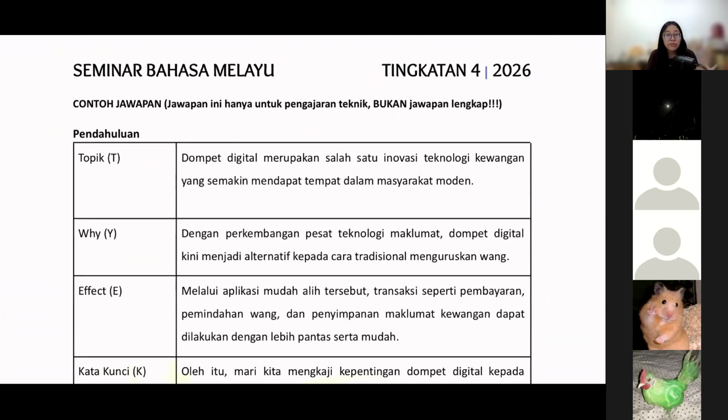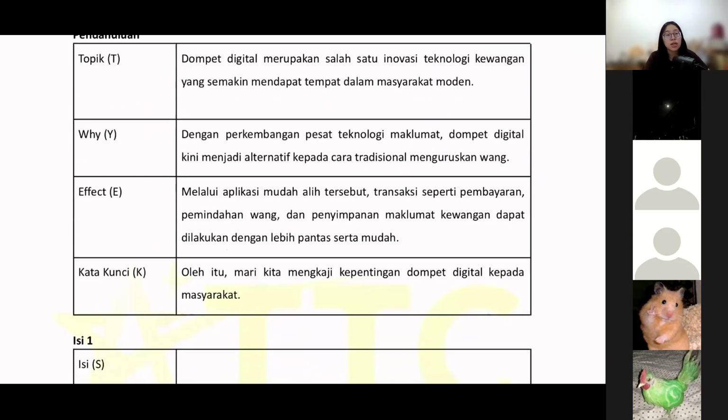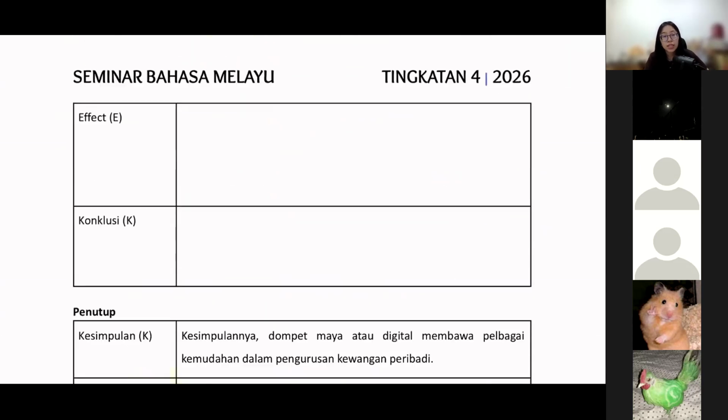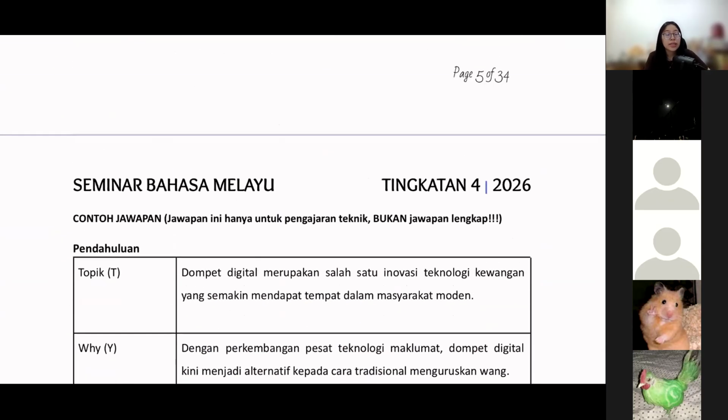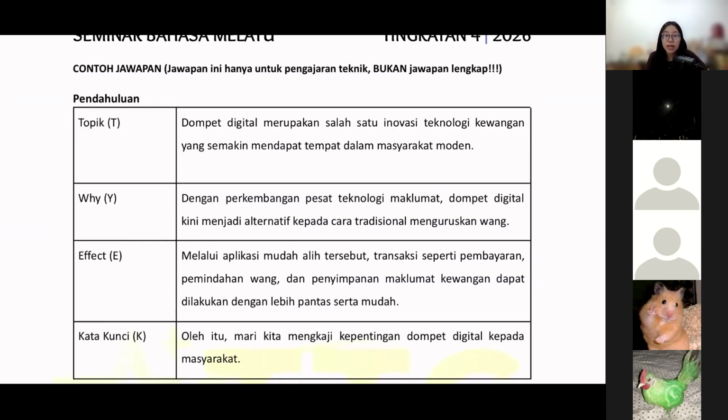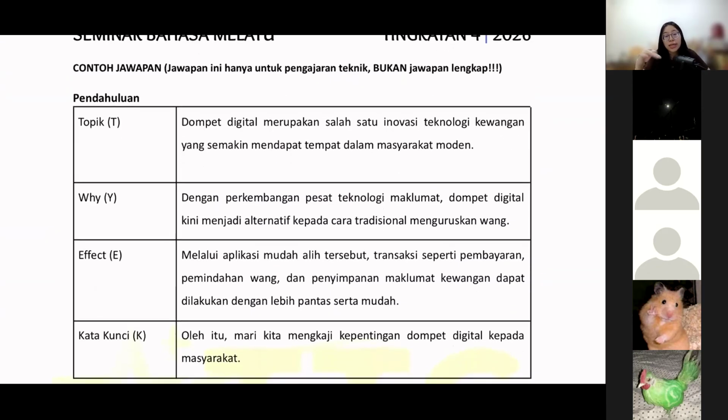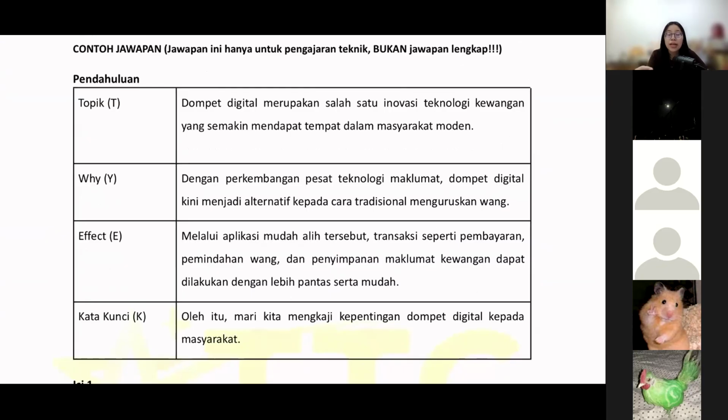Now, they have already given you the topic, pendahuluan, and also the isi space here and also penutup. So here we will write 3 paragraphs, but in the exam you have to write at least 4 paragraphs. It's not a full answer, but at the last page of the seminar notes, there is a QR code for you to scan. There's a full answer for you. So no worries. This one is just to teach you the technique of how you write.